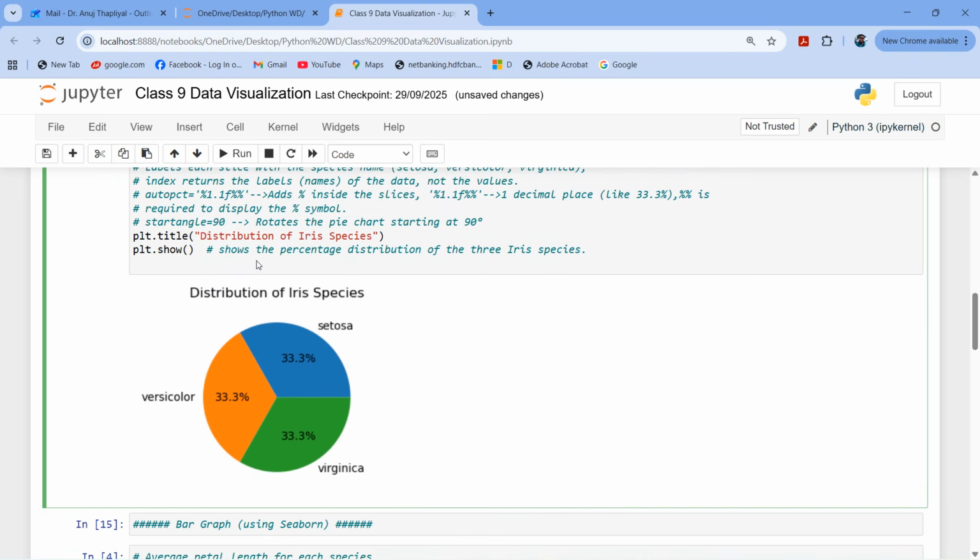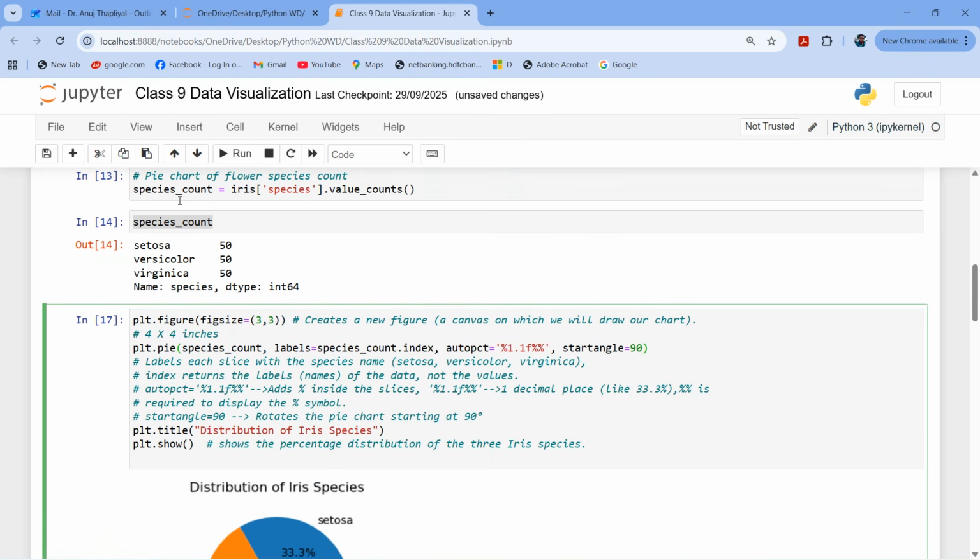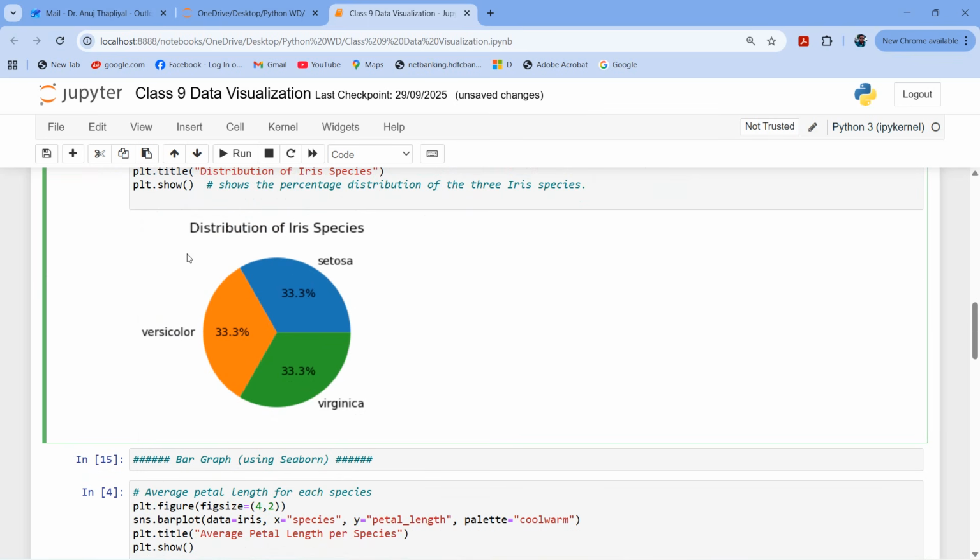Here we have labels as well. Blue color is for Setosa, green is Virginica, and the other is versicolor. As we know that the data is equally distributed for each category, we have 33.3% for each of Setosa, versicolor, and Virginica.